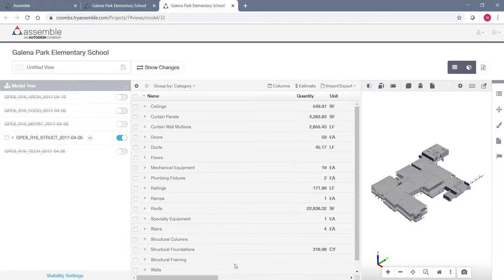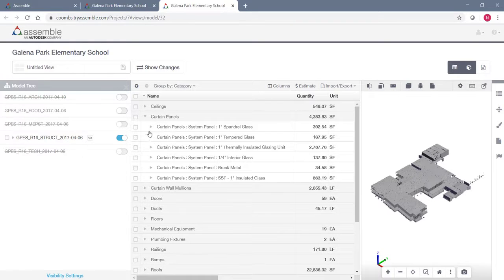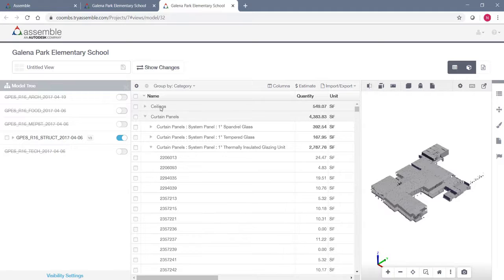Once you add a project to Assemble and turn it on over here on the left, all that data is going to be added to the center panel, which we call our inventory. Every single object in this inventory is going to be broken down by category, family, and type out of the box. But we'll get into how we use this group by functionality to restructure and reorganize this data set.